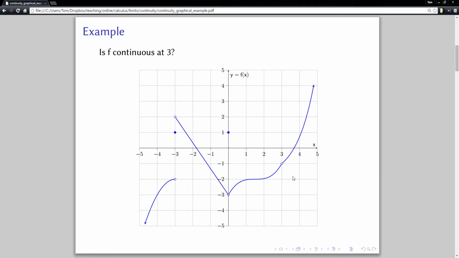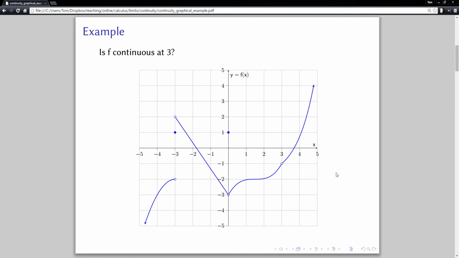So the very first condition for continuity is that the function is defined at 3. In other words, I need to be able to find the point on the graph corresponding to 3. So here's 3 on the x-axis, and right here I see an open dot, which indicates that there's not a point on the graph where that open dot is, and I can't really find any filled dots or any values here. And so right away this function will not be continuous at 3, and the reason why is because it fails condition 1. I can't even get a function value at that point.